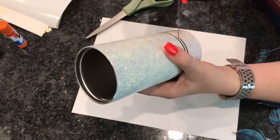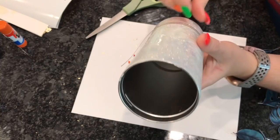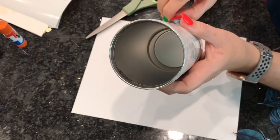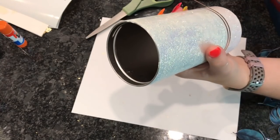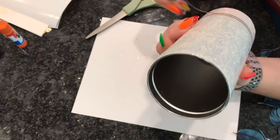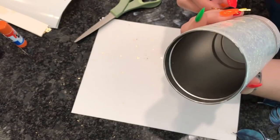If it was more spaced out, I would have used a spacer like painter's tape or electrical tape or something like that. And I had a fuzzy stuck to my vinyl. I could not get it out. It was driving me crazy. So again, we're just going to trim it where the two ends meet and smooth it down.